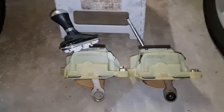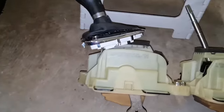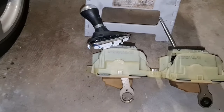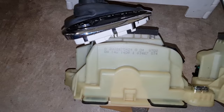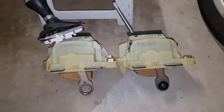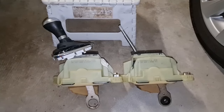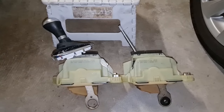And as you can guess, it's coming from a W203. The part number is exactly the same. You see that gear knob? The gear knob is saying W203. The part number is 203-257-5424, and it's exactly the same. So fingers crossed, it will solve the issue, and let's go ahead and replace the gear shifter.